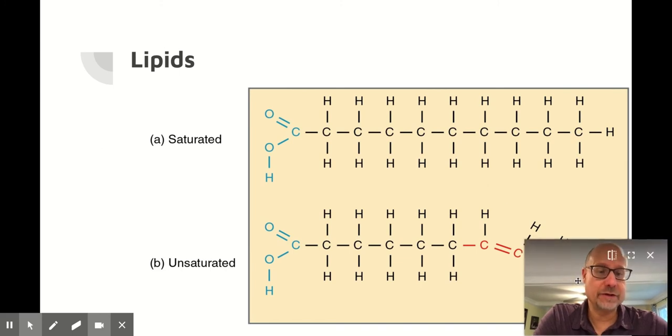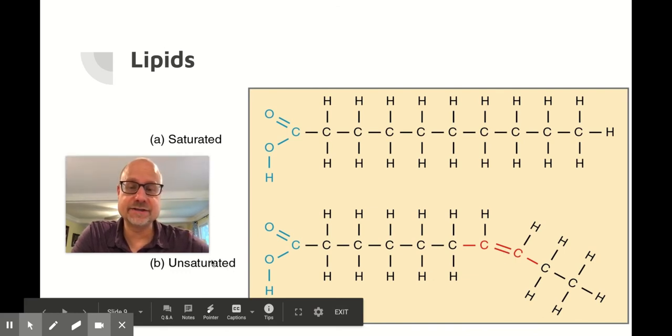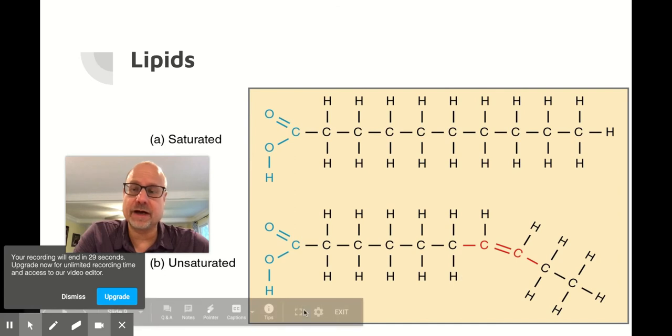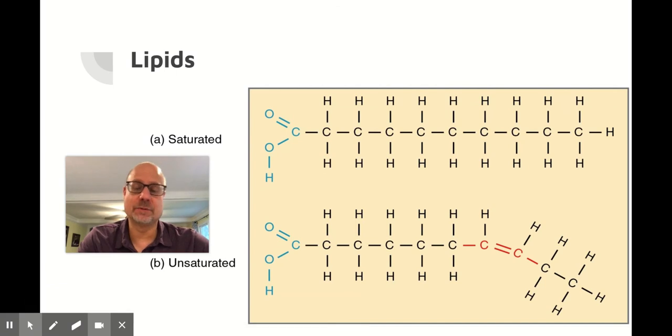Now, the other thing that you can see, if I move my little spot here, is you can see that when there is an unsaturated one, it means that there's a double bond between 2 of the carbons somewhere. This bends that long, straight tail of the fatty acid. It's harder for the body to break this down, and the resulting change in shape means that this is less likely to have the calories from it absorbed as efficiently by your body, so it doesn't result in you retaining as much of the energy or retaining as much of it as more fat.